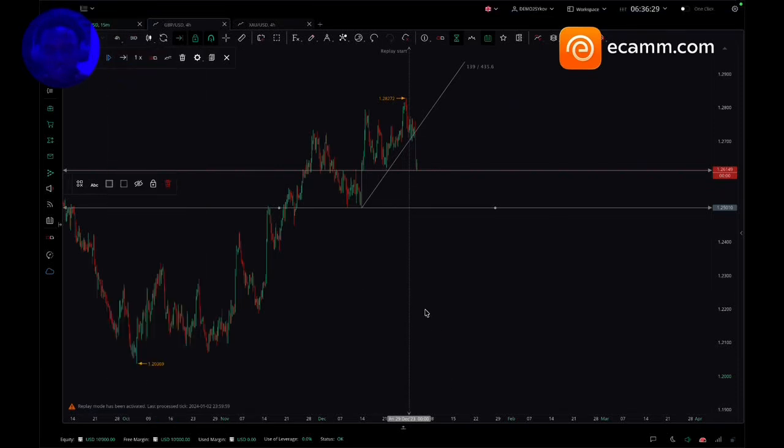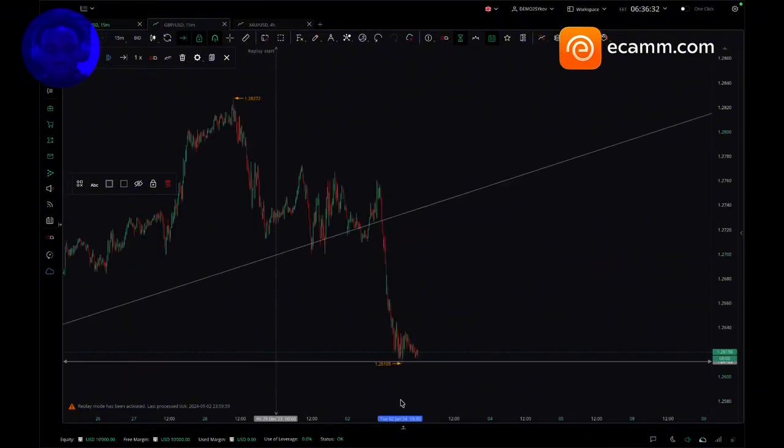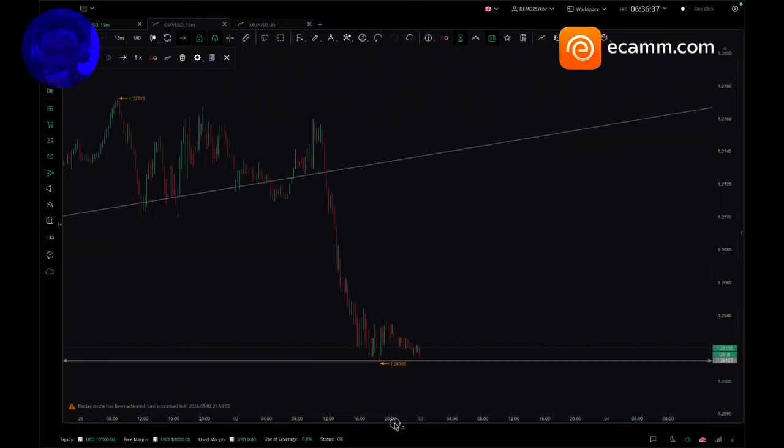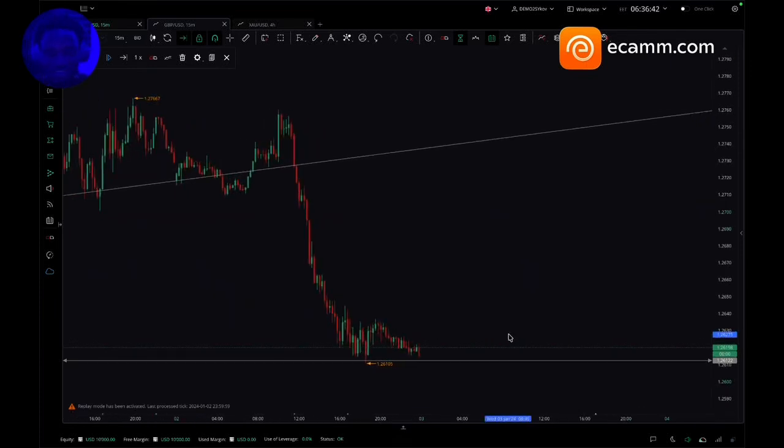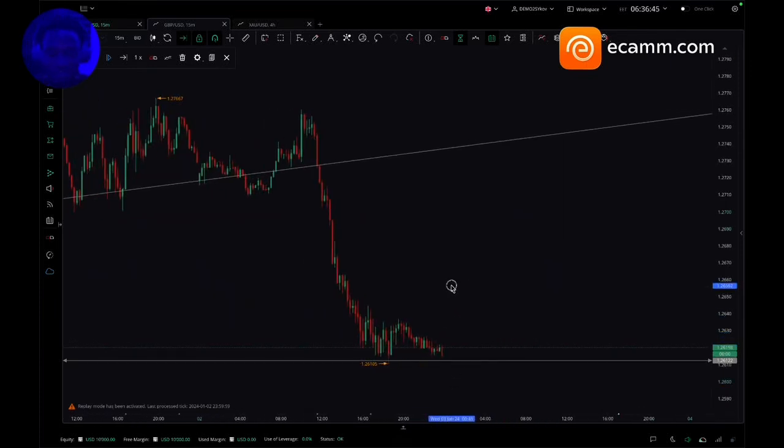So this is the 15 minute now. Okay. Wow. My God. Let's see how it plays out. Basically, would I enter the market here? We would enter the market because I was waiting for it to touch my zone and form the double bottom. I would clearly enter the market.